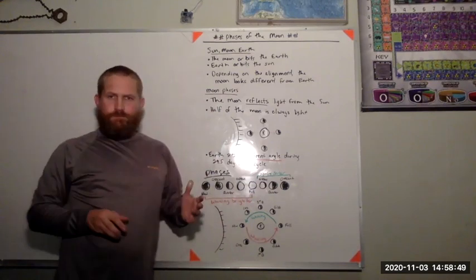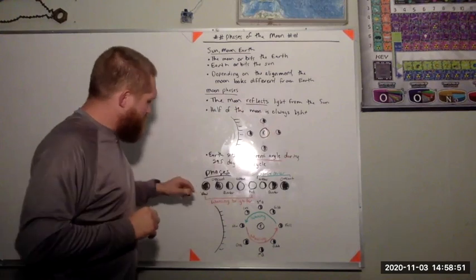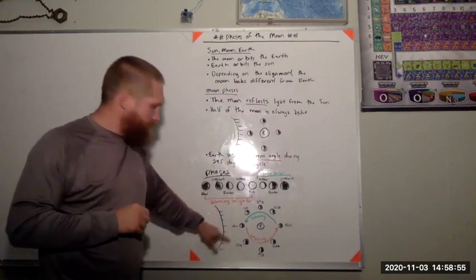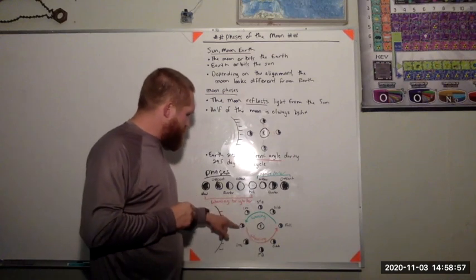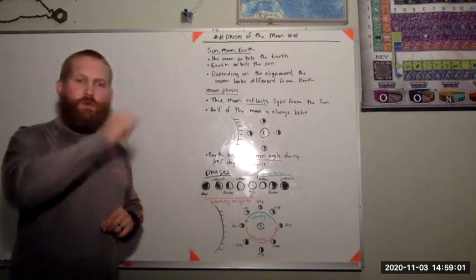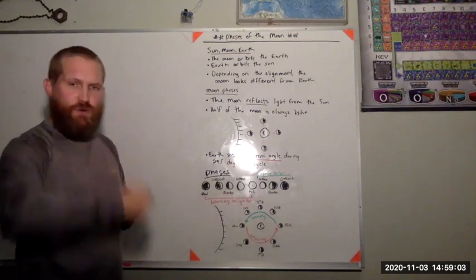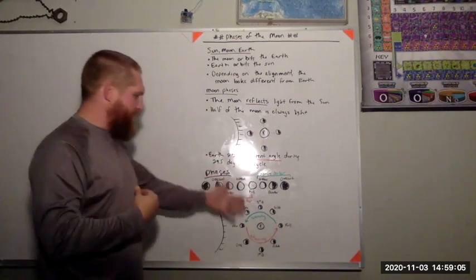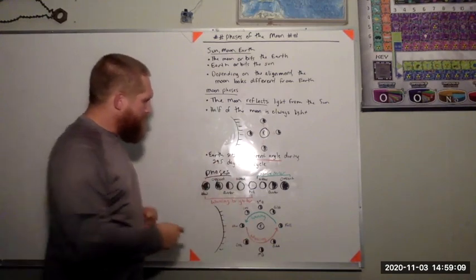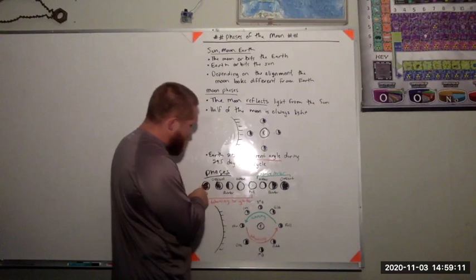Okay, last diagram. Then we'll get into the demonstration. So down here, I drew a sun, I drew an Earth, and then I drew my 1, 2, 3, 4, 5, 6, 7, 8 moons around it. Again, that's kind of simulating that the moon is orbiting. There's not actually, obviously, that many moons. It's one, and these are different positions. So I drew it all the way around, and I just labeled what I labeled here.